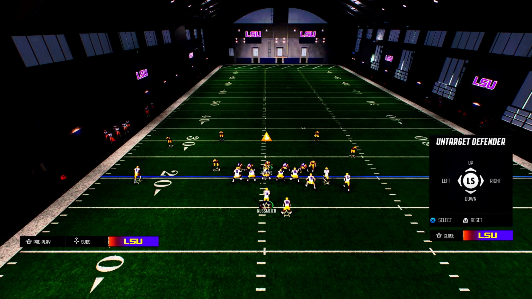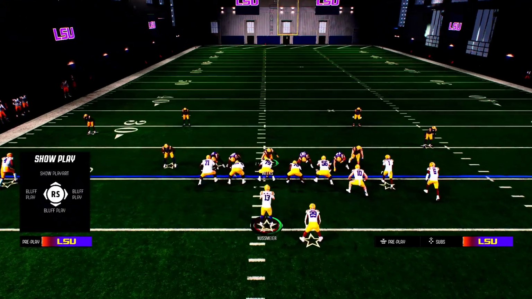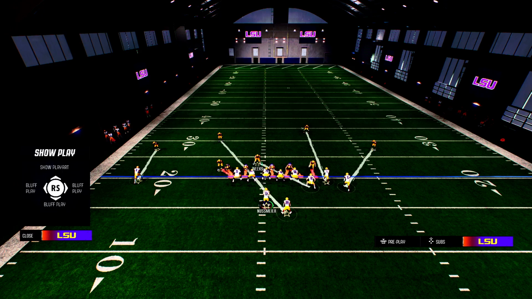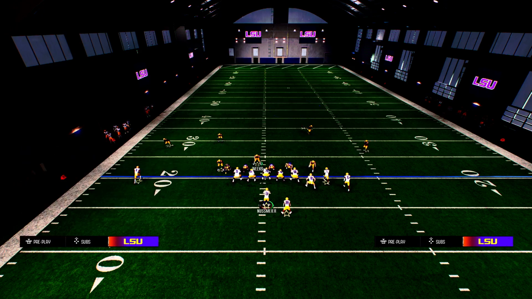One of the things that's super challenging about College Football 26 is there's just so many ways that they can block blitzes. EA put a lot of features in this game that really do help with blitz pickup. Now, maybe do something, I'll show you real quick here. We'll do a coverage like this, for example.